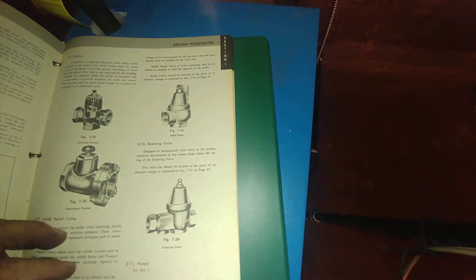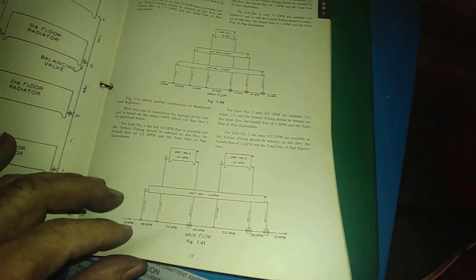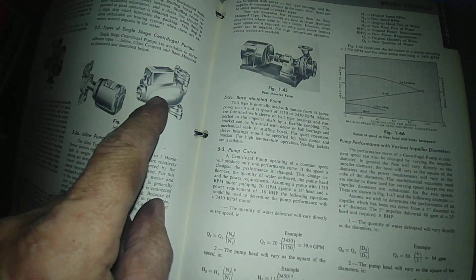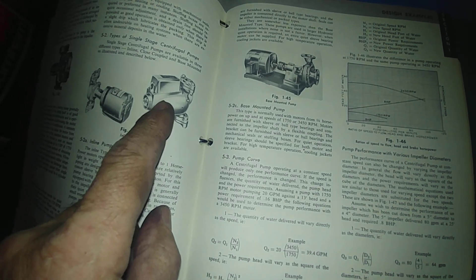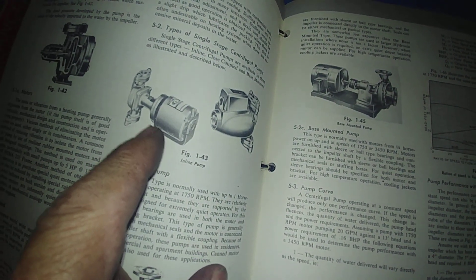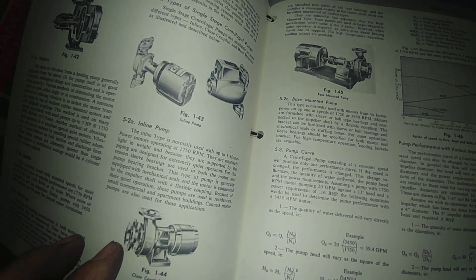All of the piping diagrams show how to use the venturi fittings. There's also one of the first water circulators they produced — it failed miserably and had to be recalled. And this is the Taco 110, which was the high-volume circulator these systems needed. There are the pump curves for the various pumps through the unit.